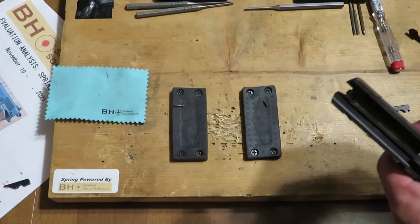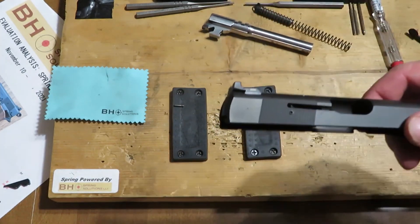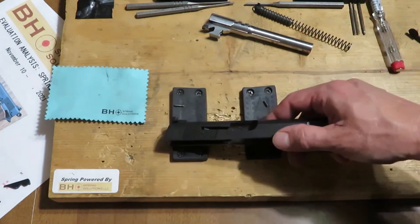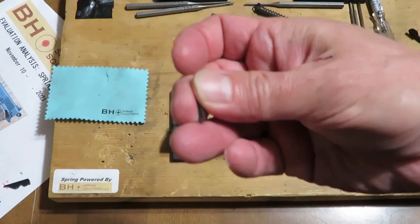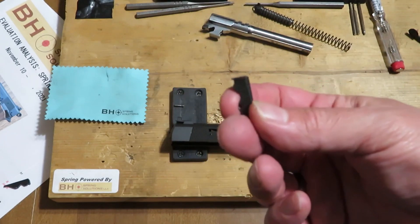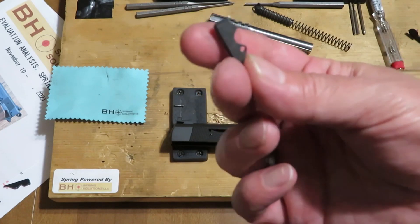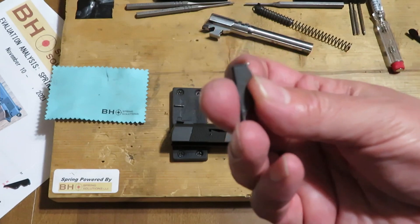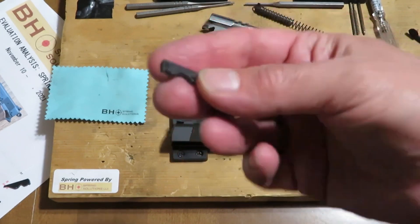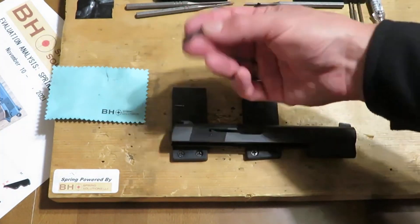Here's the part that got tricky — this was a nasty, hidden little concern. The extractor, which we pulled out, we took some dimensional measurements, compared it to a Browning Mark III extractor, compared it to some blueprints, and there's nothing we could find wrong with this extractor. It may not be quite as design-efficient as a Browning extractor, but there's nothing inherently wrong with it. So the extractor is not deemed to be causative.